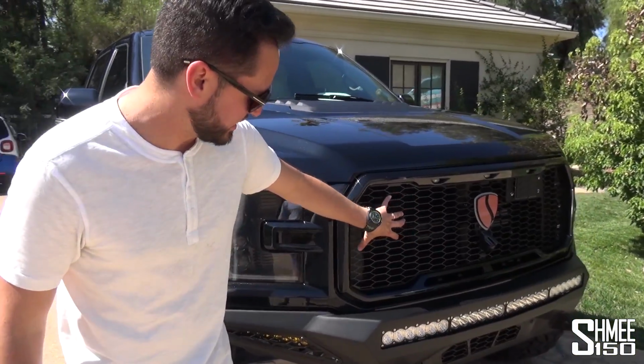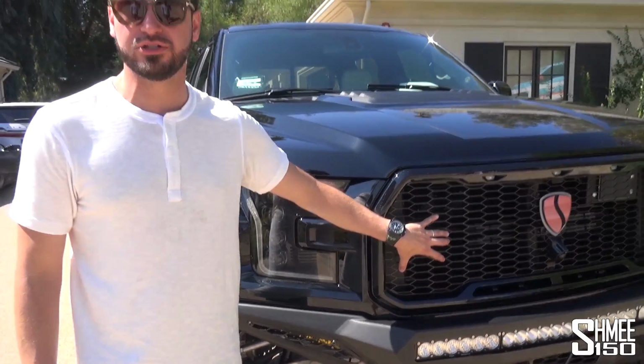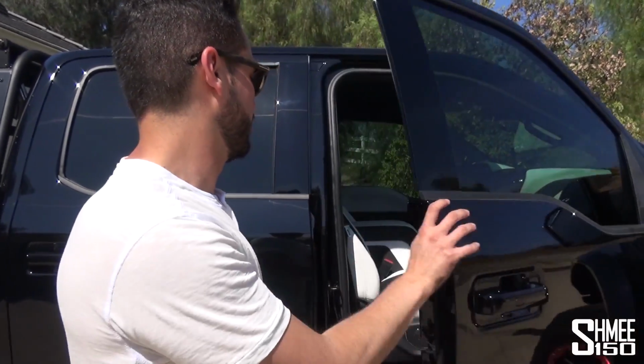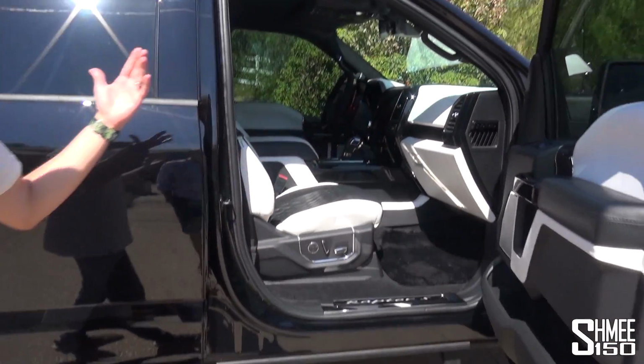I know. We grabbed the grill and we used this for pretty much everywhere. Because we wanted to make sure the attention to detail everywhere was to the maximum. We didn't want to spare anything. Because if you're going to buy this, you're someone that loves your Fords more than anyone. You want the best of the best and you can afford it. You have a Rolls-Royce, you also have your Raptor and all that stuff. This is the car. So, side steps fold down.